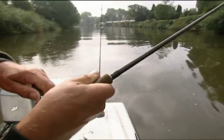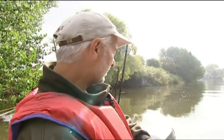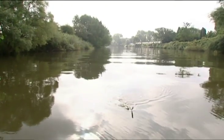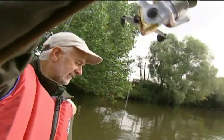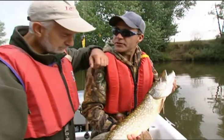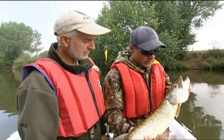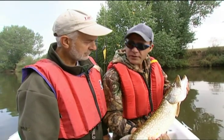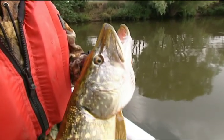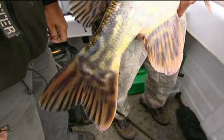We decided, since that big pike grabbed a fairly large zander, to see if it would take a big plug. I've got something after about three casts — it might be the same fish. It feels quite substantial. It's not the same one, but it's a nice fish all the same. One thing we should mention: people see us chinning pike a lot, but it's not something you should do unless you've got experience and confidence. If you're not sure what you're doing and hooks are hanging outside the mouth in an awkward position, you could end up with a hook in your hand. If you've got any doubts or you're inexperienced, use the net.